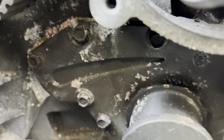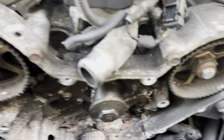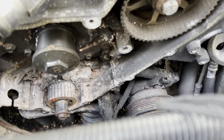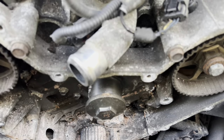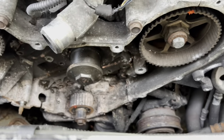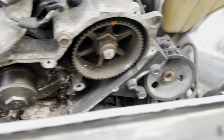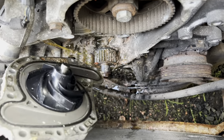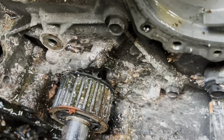Now I'm going to undo all the 10mm bolts around the water pump. Once you undo all those, you can pull the water pump back. I'm going to do an extensive cleaning of the inside, especially the gasket surfaces, and get all the pink coolant residue out. I already took a screwdriver and pried out the big chunks. Keep the bolts in order because there are two different sizes. It's a bit stuck, so I'm going to pry it out a little. As you can see, there's definitely buildup — this all needs to get cleaned up really well.